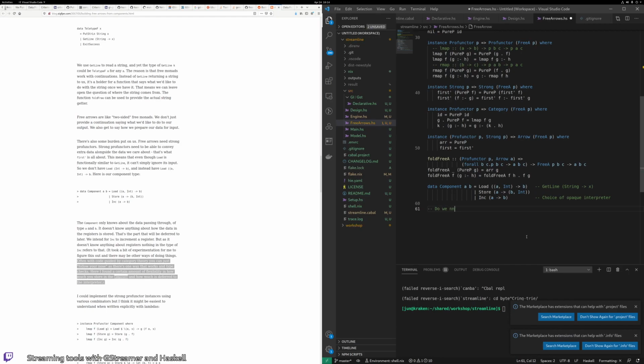Do we need function arrows here, or could we have inc PAB? Also, or could we have inc a MB?